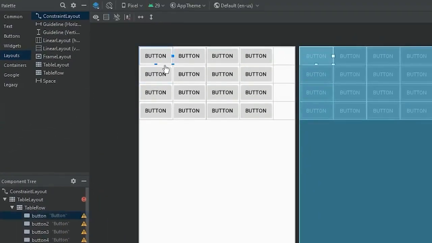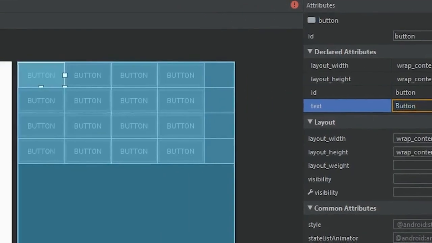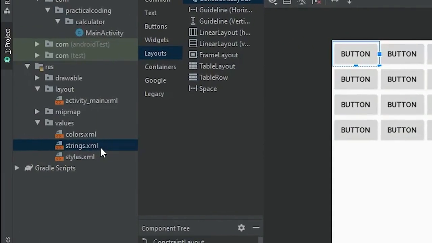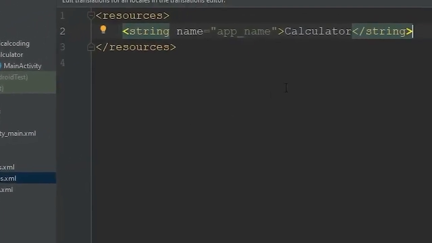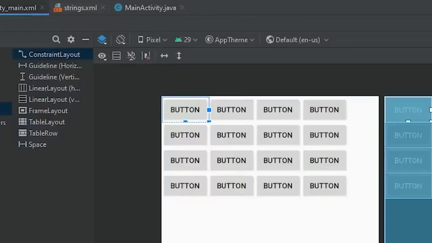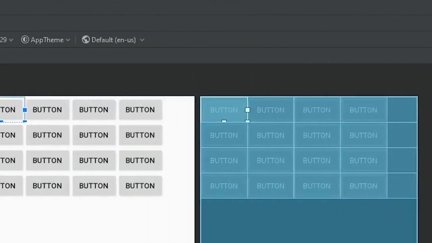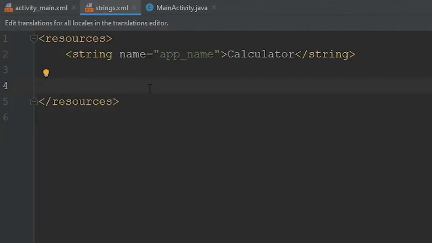But the warning that I am concerned about right now is this hard-coded text that actually defines the text that is displayed on the button. It's hard-coded in here, and it shouldn't be. So if we come over to our strings.xml, this is within the resource folder, values, and then strings.xml. I want to open this up, and then within here, I want to define each string that should be displayed on the individual buttons. So you'll see that the default is to just hard-code it into the text variable, but we're going to use a string reference rather than hard-coding it in there.